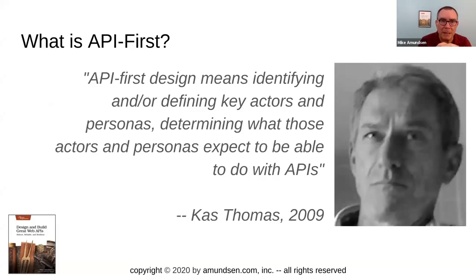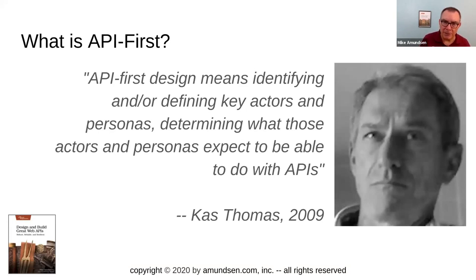So I first learned about this idea of API first. I first read about this in 2009 from Cass Thomas. I like Cass, I like his point of view on this. Identifying or defining key actors, determining what they expect to be able to do. Who's your audience and what are they trying to do? That's what API first is about.